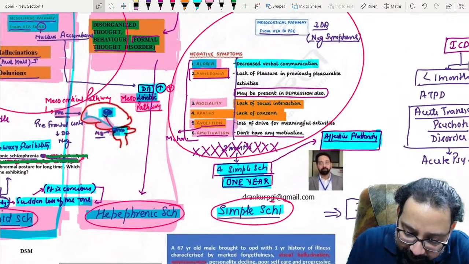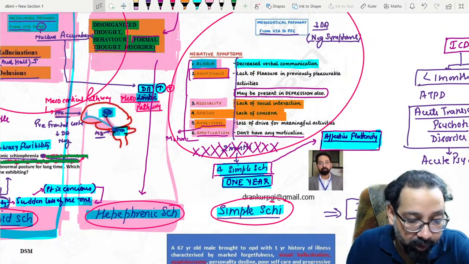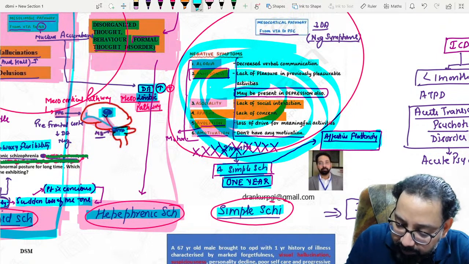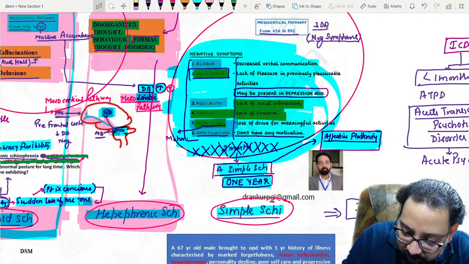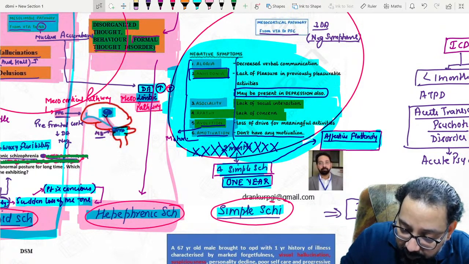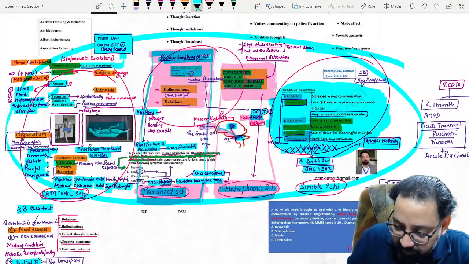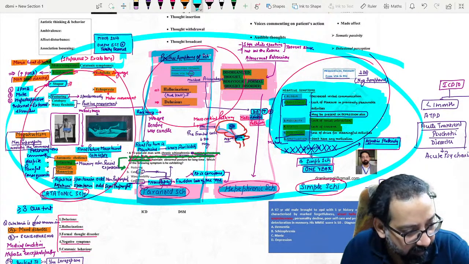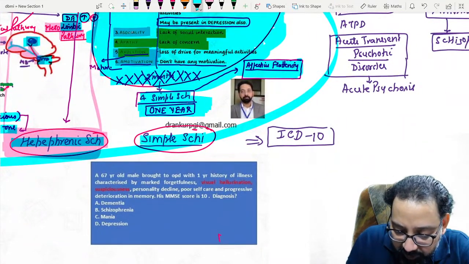Either they will add that negative symptoms are there and there is abnormal behavior also. So this is not a strict rule that if negative symptoms are there, only negative symptoms would be there in the patient. There may be some fluctuations in the symptoms, although the diagnostic criteria say these should be the only symptoms for 1 year. This was not absolute, not so practical. That's why ICD-11 and DSM-5 have removed this classification. Even if flattening is there, to make the diagnosis of simple schizophrenia the duration is 1 year. You can't skip 1 year.